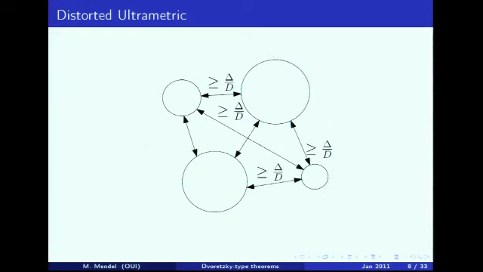Before talking about this problem, let's see what it means to be embeddable in an ultrametric with distortion D. If you recall, in an ultrametric of diameter delta, we had clusters in which the interdistance was also delta. So in a distorted ultrametric, the interdistance between the clusters is at least delta over D, and you have the same invariant recursively in each of the clusters. This is a distorted ultrametric.